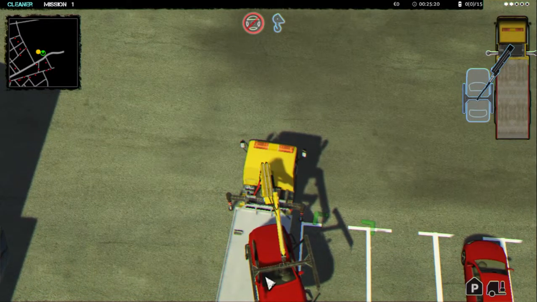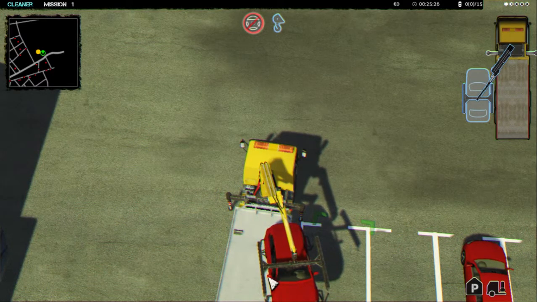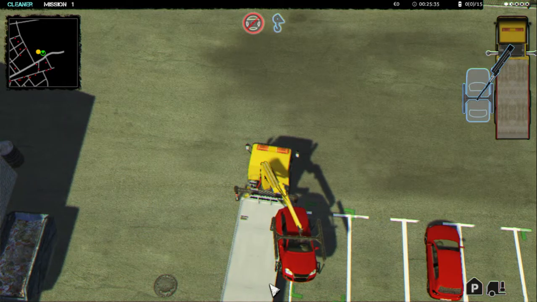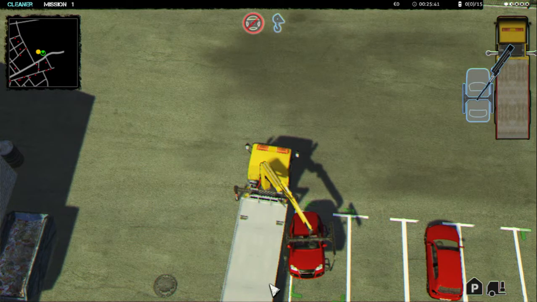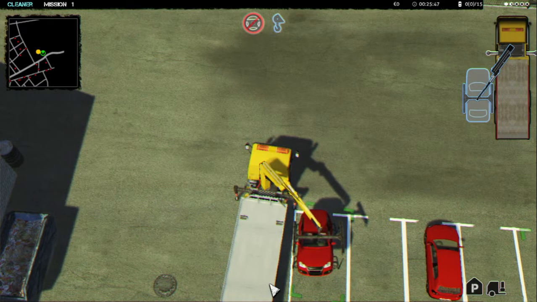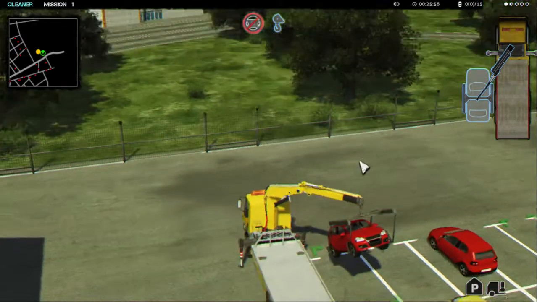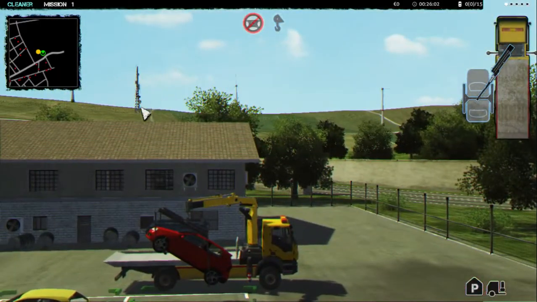Okay, I gotta line it up with the spot. Oh, home stretch here. Home stretch, home stretch. Oh gosh, home stretch. Keep on pressing all the buttons right now. And I can drop it. So, stop with this, and put it down. Here we go.